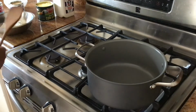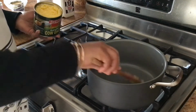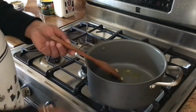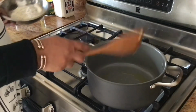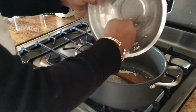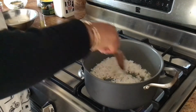Okay, so let's start with the sweet rice, the kheer. So first I will add a little ghee into the pot. This little ghee is to parch the rice a little before you add any other thing into it. So you can see I don't have a lot of rice. I just do like half pint. So I guess other people make theirs differently. And this is how I make my kheer.